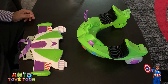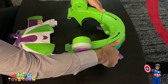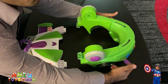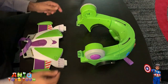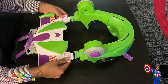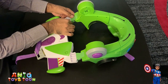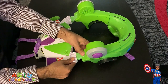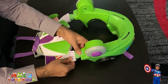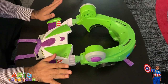Alright, so once we have this assembled, you put it upside down just like that. You see these loops are on the other side, and then you put it this way and basically push these in — just like that. Easy peasy, and it's very hard to take it out. So you want to make sure that these are properly latched. Pull it out and make sure that these are properly latched.